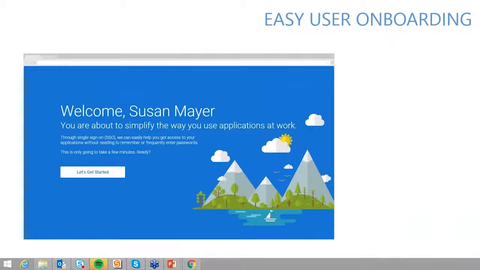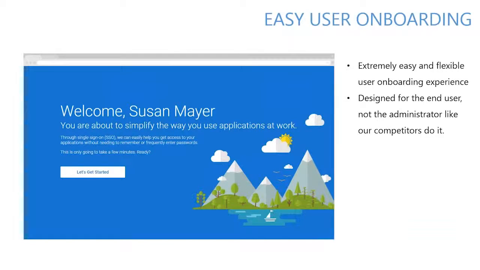So once that user is provisioned, they receive a welcome email, and it basically looks exactly like this. It talks to them by name and basically leads them through a 3-step process to get their token set up. So it takes that whole burden away from your IT group to actually do the onboarding. That's now automated through the onboarding process. So very simply, they would get this email.